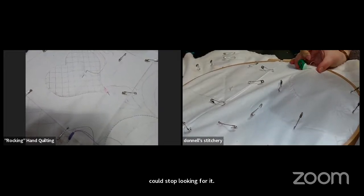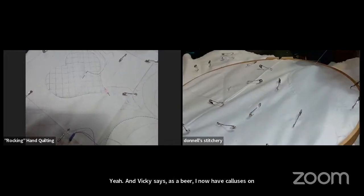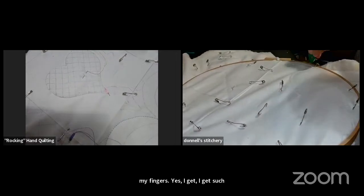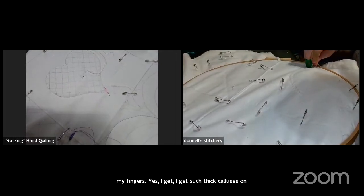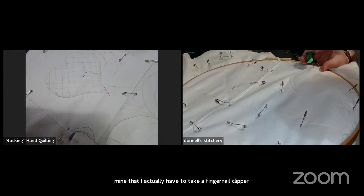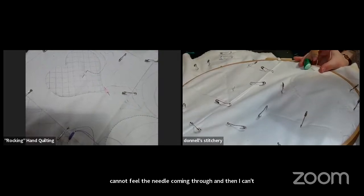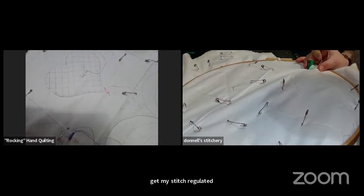And Vicky says, as a quilter, I now have calluses on my fingers. Yes, I get such thick calluses on mine that I actually have to take a fingernail clipper and clip them off and let it start over, or I cannot feel the needle coming through, and then I can't get my stitch regulated correctly, because I need to feel that needle come through.